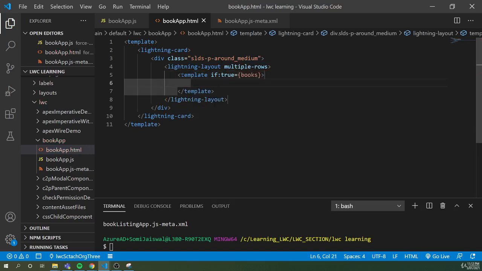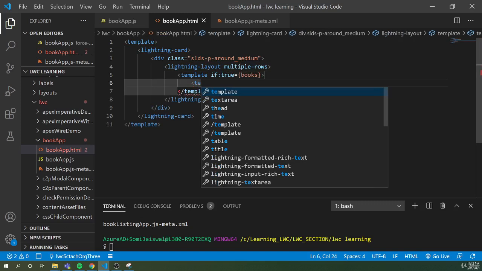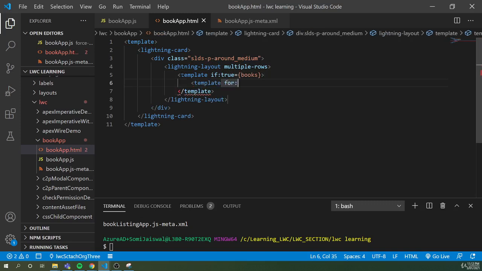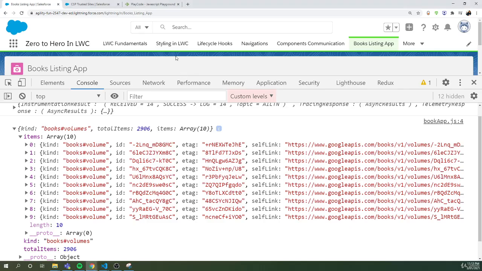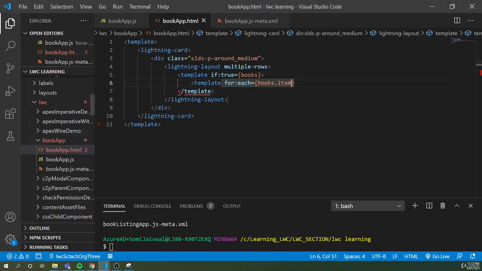If books are available, then create the card. To create the card, we're going to run a loop, because we are getting 10 books at a time. We'll say books.items, because we already saw that the data is coming under items, and for each item we're going to call it book.